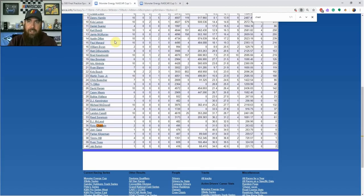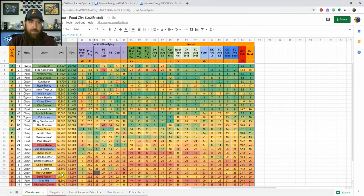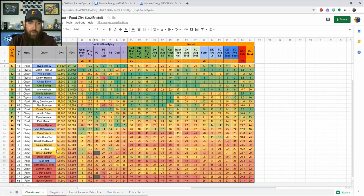Ross Chastain has two Cup races under his belt at Bristol — finishing 26th and 39th — and will be starting from the back of the pack this week, giving him positive place differential value. In the Xfinity series at Bristol last year he finished 12th and 9th. At $5,700 on DraftKings and $4,000 on FanDuel starting dead last, even finishing 30th-to-35th should be enough to return value. He showed top-30 speed and 27th-best 10-lap averages in practice.